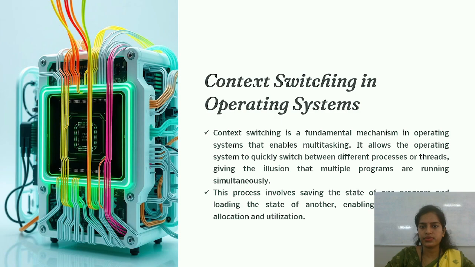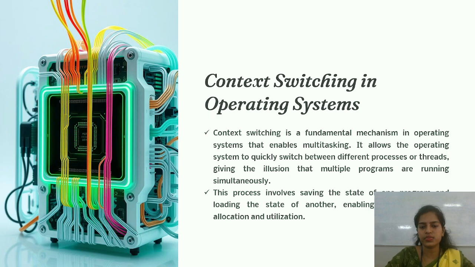Now what is context switching? We know about multiprocessing systems. What is a multiprogramming system? When you have multiple user programs in a system that run concurrently. Or what is a multitasking system? When you have multiple processes residing in main memory and running concurrently on the CPU, that is called multitasking. Context switching takes a major role in multitasking.